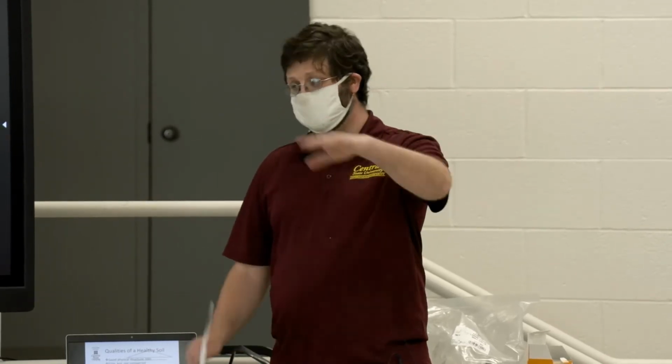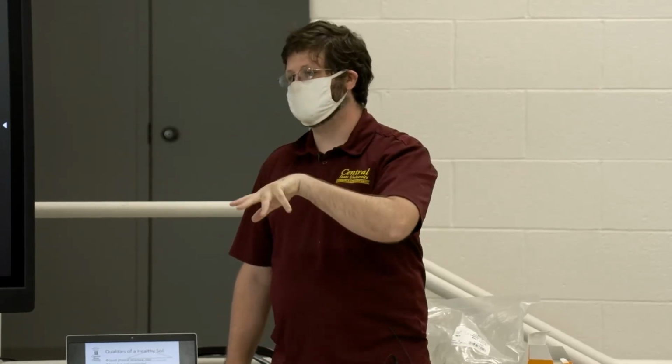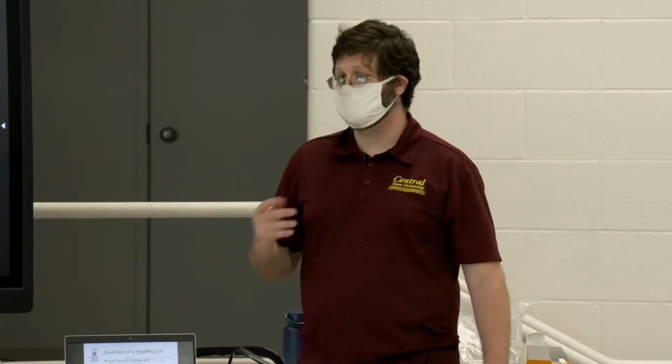Yeah, so lower is more acidic, higher is more basic. 6 to 6.5 is pretty good. 7 is fine. The reason it matters is because the nutrient uptake of different important nutrients really drops off pretty fast if it gets too low or too high. So if you have a different pH, you could put all the fertilizer in the world on your plant, and if it's the wrong pH, it might just not be able to take it up.